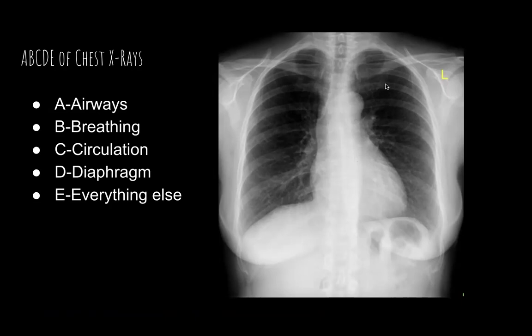One thing I want to quickly go over before we move on from the chest X-rays is to orient ourselves. You see the left here, but that's on your right-hand side, right? A little confusing. But when you're looking at chest X-rays, you're looking at it as if you were the view of the patient. So this side right here is going to be the right side of the patient, even though it's your left. And this side is going to be the left side of the patient, even though it feels like it's the right. So that's just something to orient us. When looking at any radiographic imaging, this side is the left side, this side is the right side.